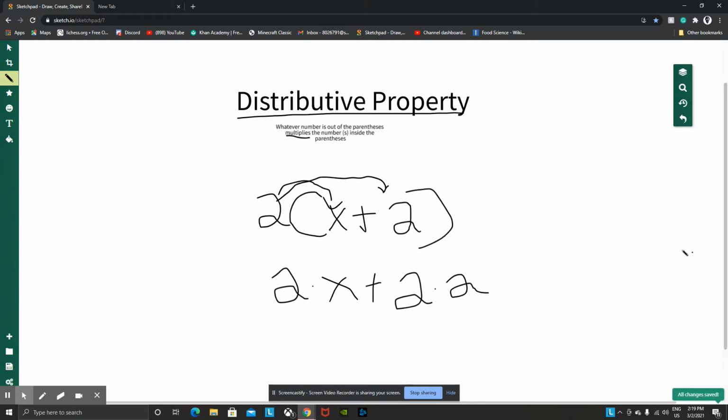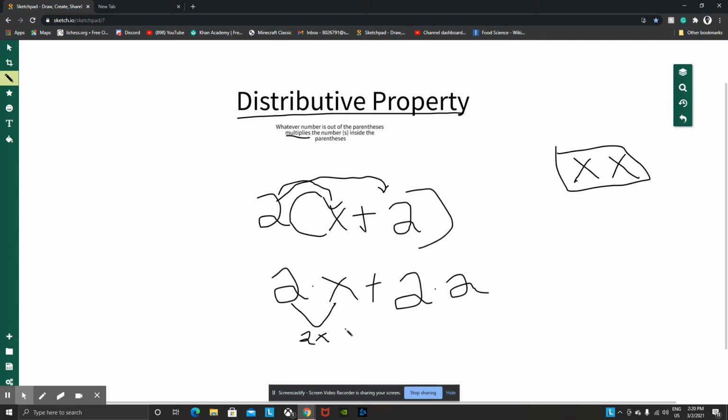Okay, so first let's solve the first one. 2 times x. What that really means is 2 x's. So 2 times x could be solved as 2x. Or, in other words, it could be represented as literally 2 x's. This means 2x. So that gives us 2x, like this right here, 2x.